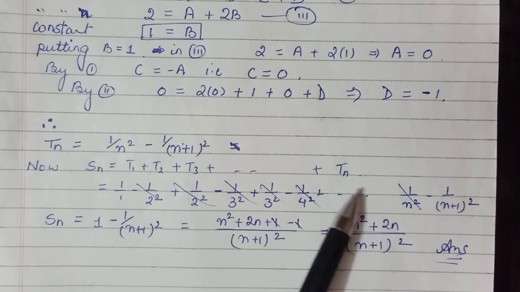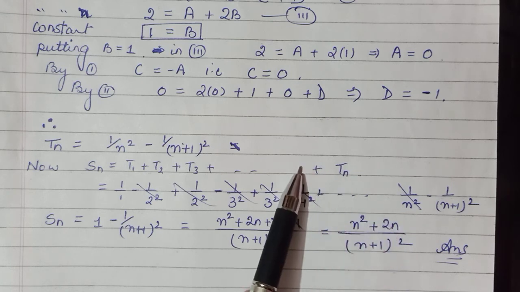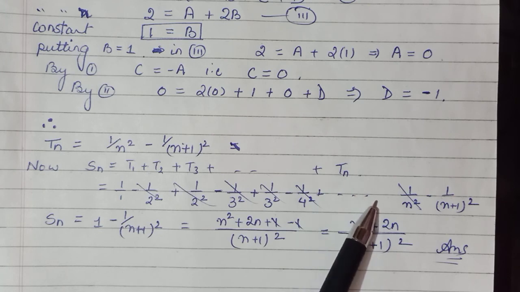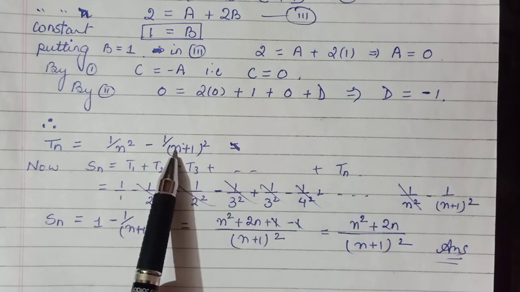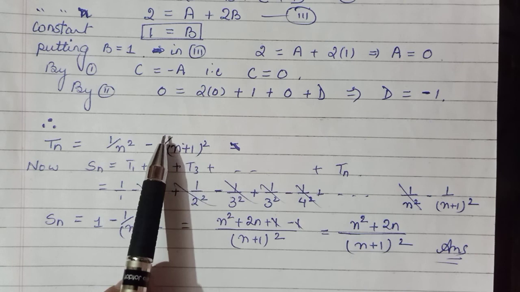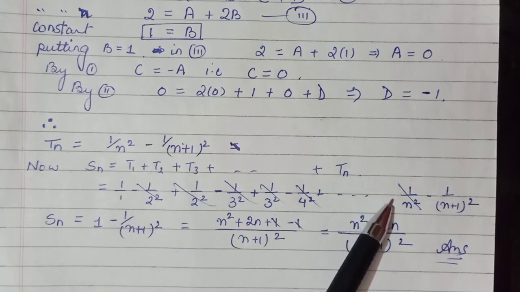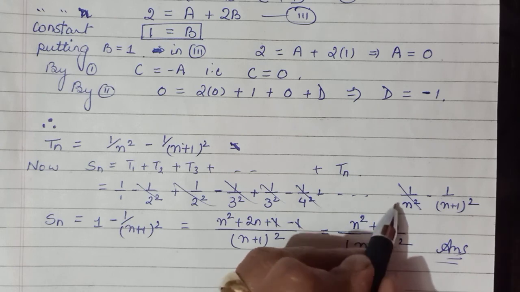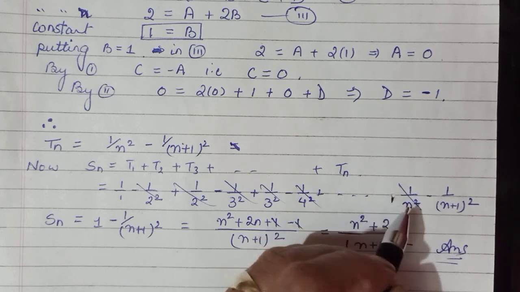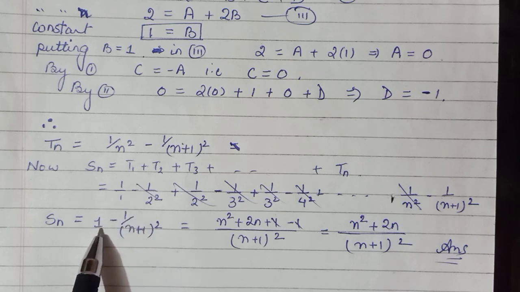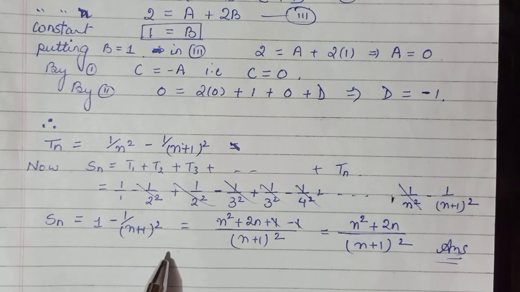If you want, to make it more clear, you can also write the previous term tn minus 1 by replacing n by n minus 1. So you'll automatically see that here you will have n minus 1, so n minus 1 plus 1, this will become minus of 1 upon n square, which will cancel out this plus of 1 upon n square from here. Right? So what we see is that alternately in between all the terms cancel, only the first term which was 1 and the last term which was minus of 1 upon n plus 1 square remain. So this is your complete sum.